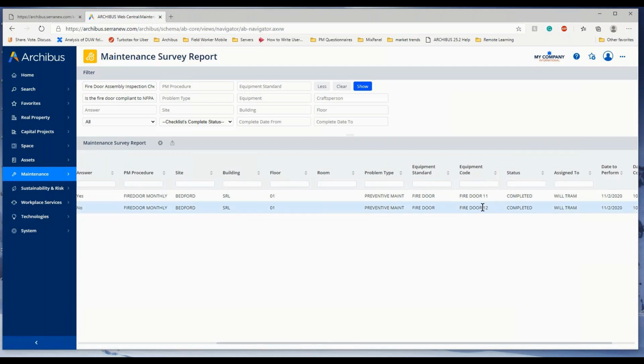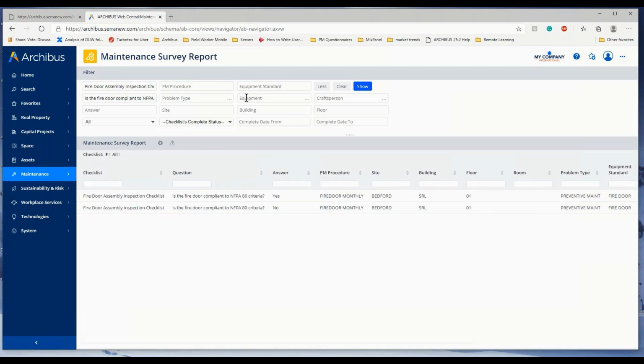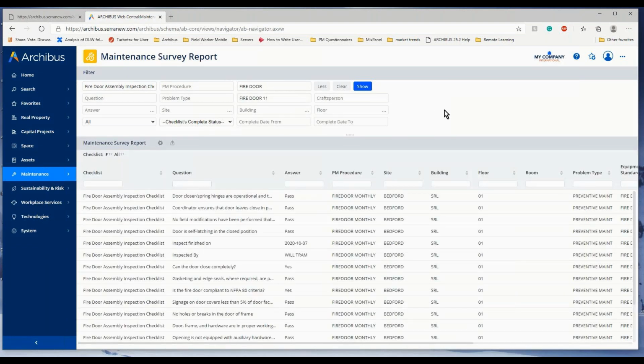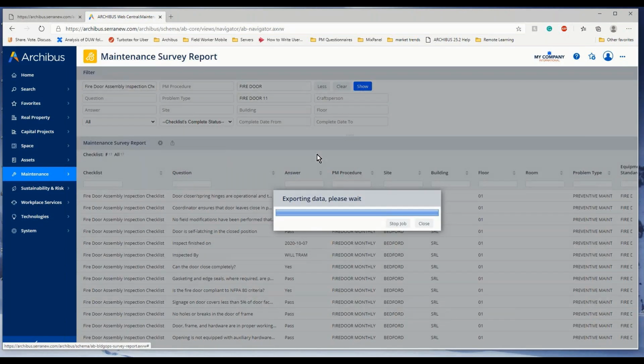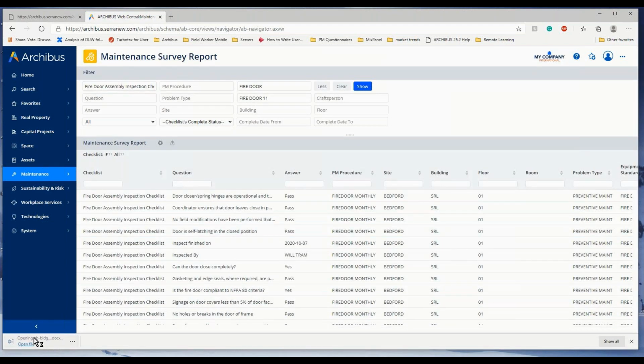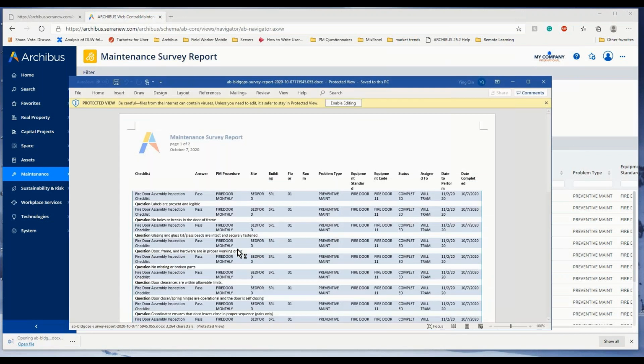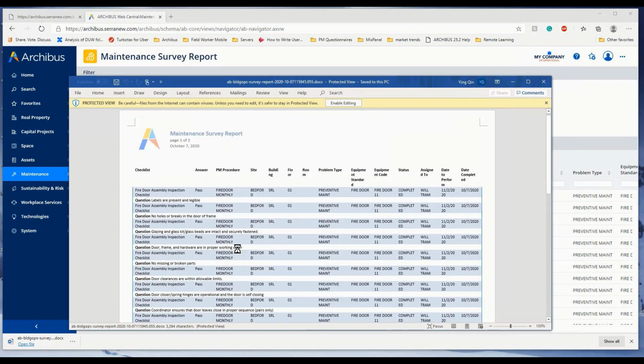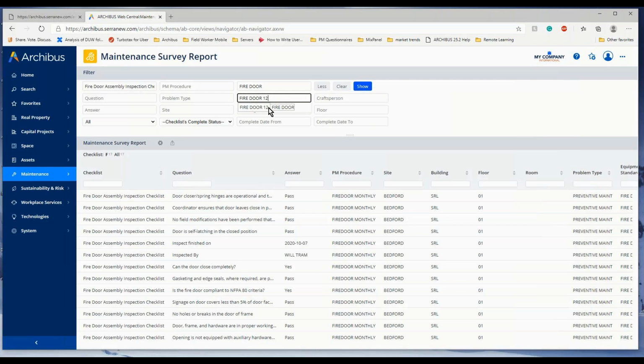So from here, I can see fire door 11 is compliant, fire door 12 is no. So based on that, I can start to search on fire door 11, filtering on this equipment code, and then I can find all the questions regarding this equipment, and I can report them to a PDF or docx so that I can use that as proof to show the officials that this fire door 11 is compliant.